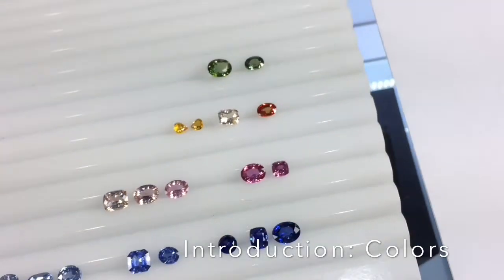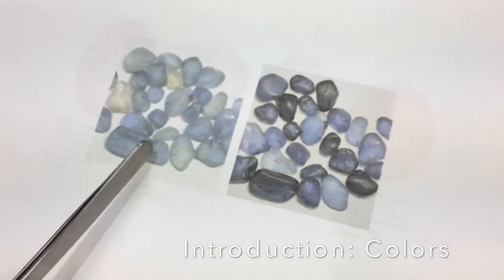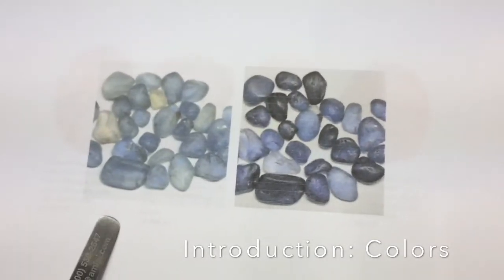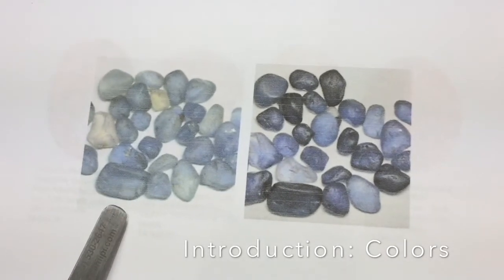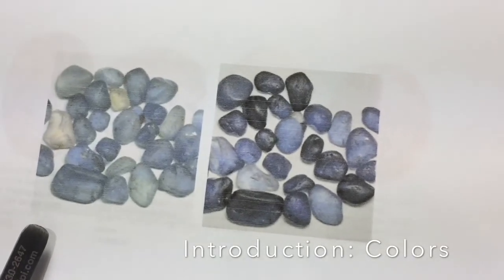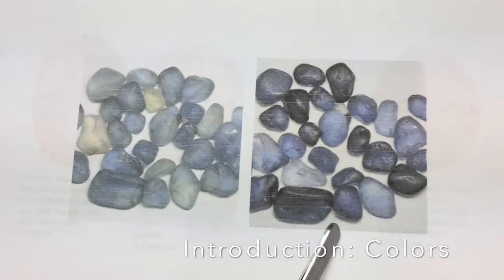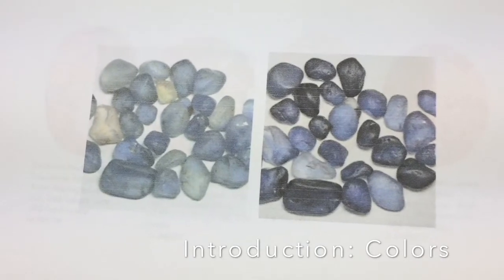This image here is an image of blue sapphires before they were heated. So you can see, going back to that saturation, also tone, that these stones came out of the earth with a really strong brownish or grayish undertone, and after being exposed to high heat, it removes that undertone and makes them a pure blue color, which in turn makes them much more valuable and look much nicer.